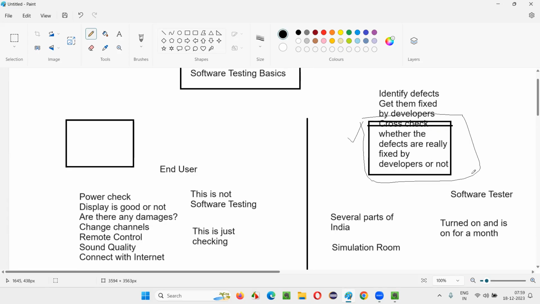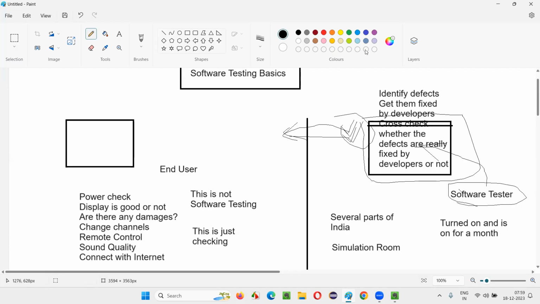A point of time will come where the software tester is satisfied with the quality of the TV: as many defects as possible have been reported and fixed by the developers, and the tester has cross-checked that they are properly fixed, and now the quality of the TV is good. Once the quality is good, the TV will be released into the market. The software tester will allow this TV to be released.